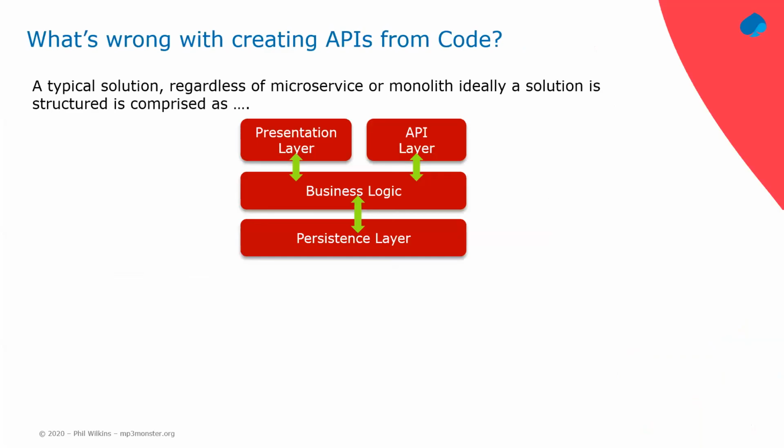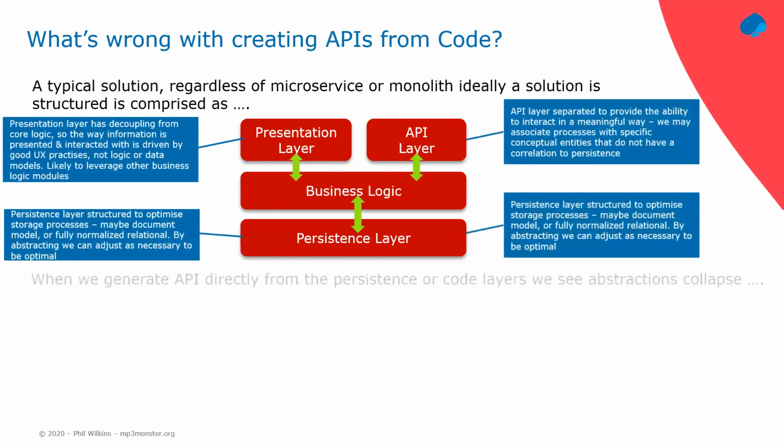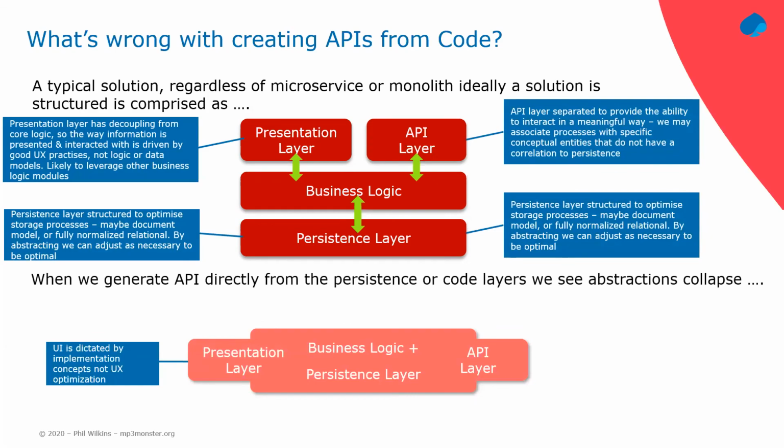I mentioned APIs from code. I'm not a personal big fan of it, because ideally the API should be decoupled from the business logic and how the data is persisted. But if you do a code-led approach, you run the risk of collapsing the layers, and as a result, changing the persistence layer changes your API, which impacts your consumer. And that's the last thing in the world you want, because you're going to discourage people from using it. It's a cost implication for private APIs to consuming teams and so on.